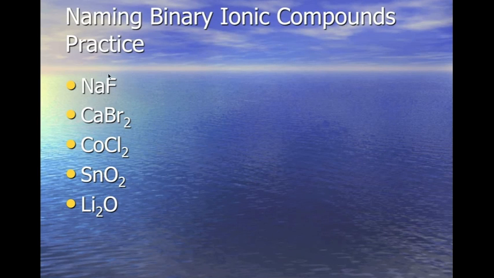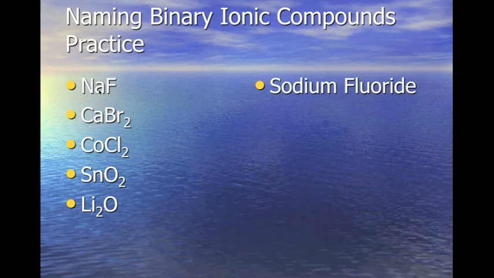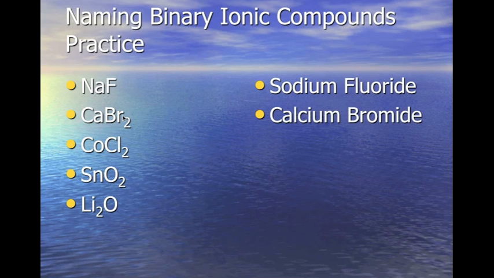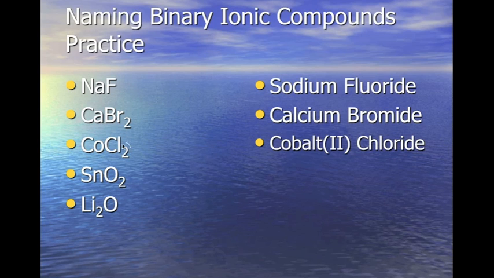More practice: sodium and fluorine — sodium is a non-D-block metal, fluorine is a non-metal, so we get sodium fluoride. Calcium and bromine — calcium is not D-block, bromine gets -ide, giving calcium bromide. Cobalt and chlorine — cobalt is a D-block metal, and since there are two chlorines (each Cl- is negative 1), cobalt must be 2+. That gives us cobalt(II) chloride. You do a reverse crisscross to determine the oxidation number.